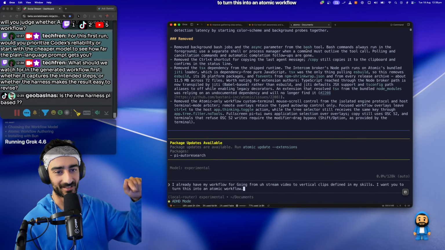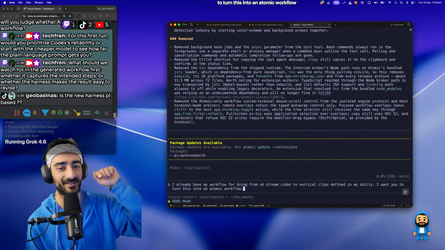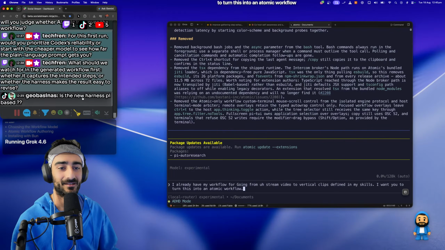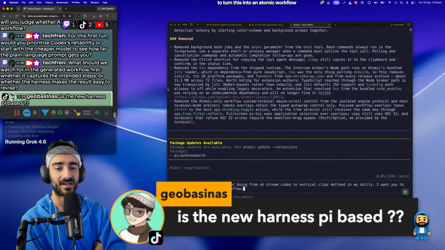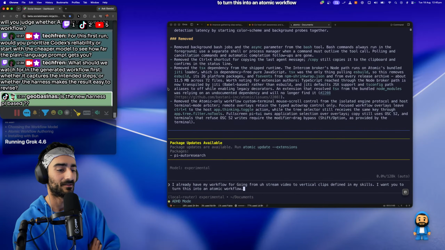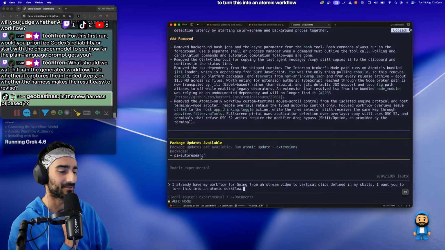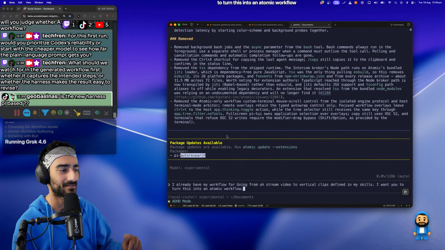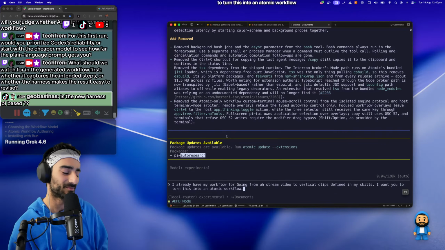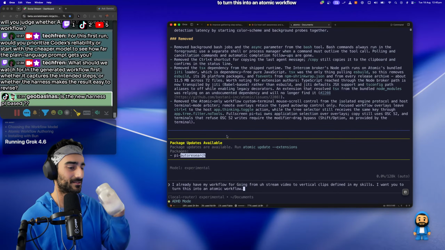All right, mixture of experts. You have 30 seconds to stop me from pressing enter here if you think there's something else I should add to this prompt. Is this the new Pi-based harness? Yes, this is the atomic harness, and it's a fork off of the Pi harness. Someone was asking about good goal loops. Pi auto research is a good one, but it's not a continuous loop forever. Oh, actually, it could be. I do like Pi auto research, which I still have installed.